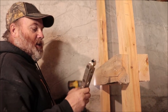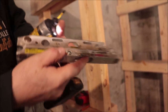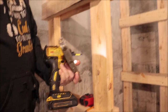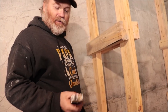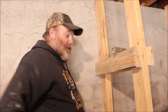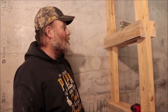This is my old Bosch torpedo level I used to use when I did fitting as a welder. But the one thing I did is I lost the cap somewhere that holds the battery in. I look online and I don't think you can order just that end piece to hold the batteries because it has a laser in it. I can't use the laser now because I don't know what happened to that end piece. But I think I'm going to take another look.